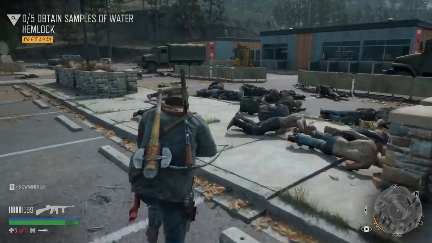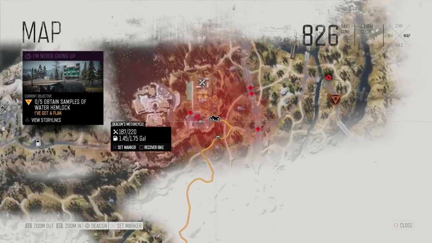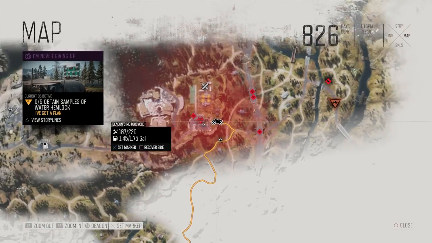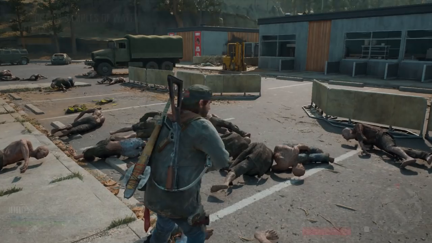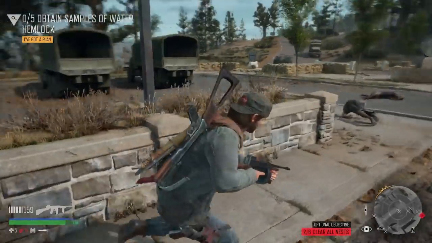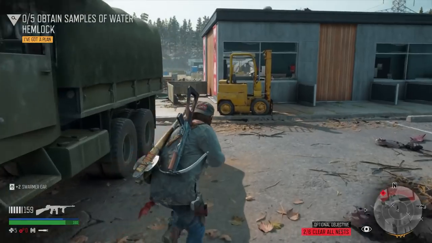Okay. I am near to where we need to be, right? These tents. No? I thought one of the things was here that we needed to do. Oh, no. It's over there. Look, it's over there. Cool. I need to find these nests, too. Get rid of these nests, man. Stops them from respawning in the area, doesn't it?